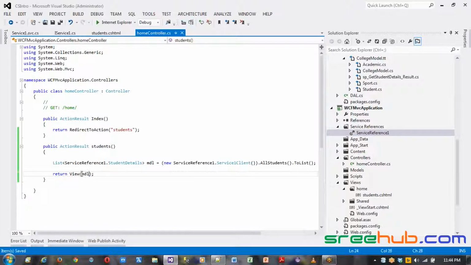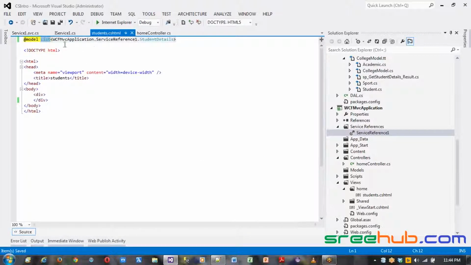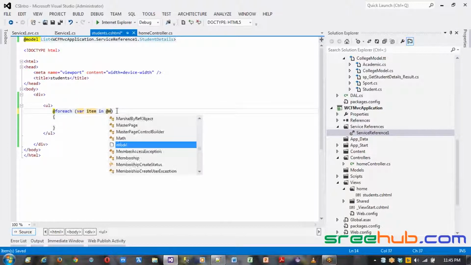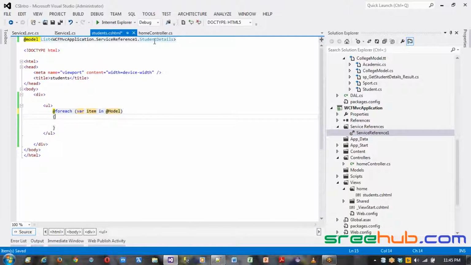So let me pass this model to the view. Now when I go to the view, which is my students view here, I have my list of details here. Now let me render that in a UL manner. Let me create a simple unordered list, and let me create a simple Razor loop. The model contains each student, so let me make an li, and here I'm going to give item dot.